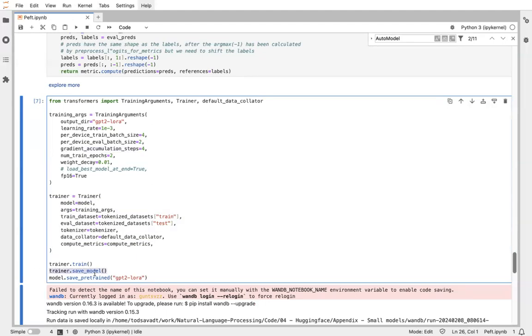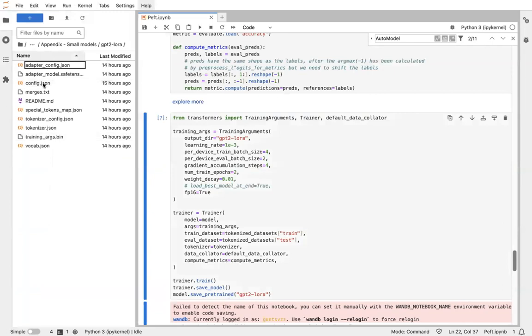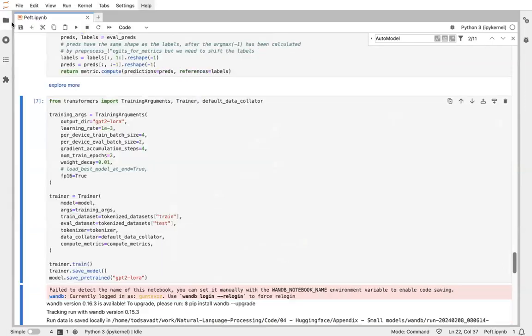After you finish, you save the model. In this case it saves only the LoRA adapter, not the entire model. If you want to save LoRA, you call the model again and save_pretrained. Inside this folder it keeps the adapter config from LoRA and the config and everything from the main model as well.